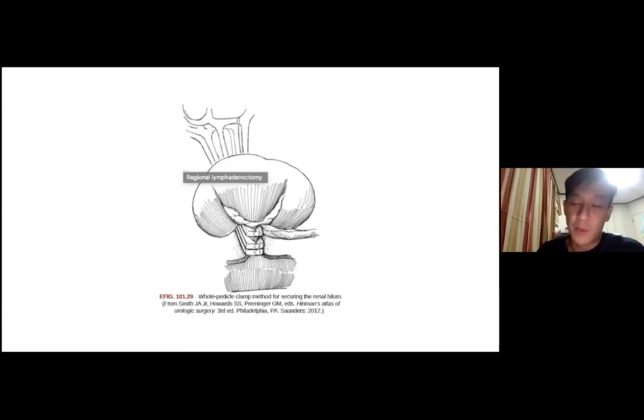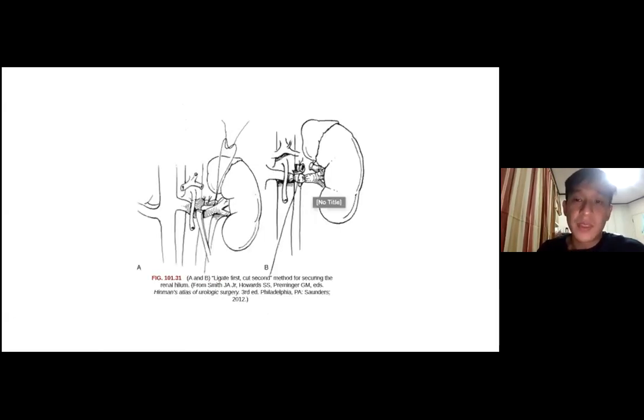So one clamp is for the specimen. The pedicle is then divided between the second and third clamps, leaving a vascular stump protruding. A 0 silk suture is looped below the lower clamp to tie off. It's prudent to tie twice, and also to suture ligate, to minimize the risk of bleeding.